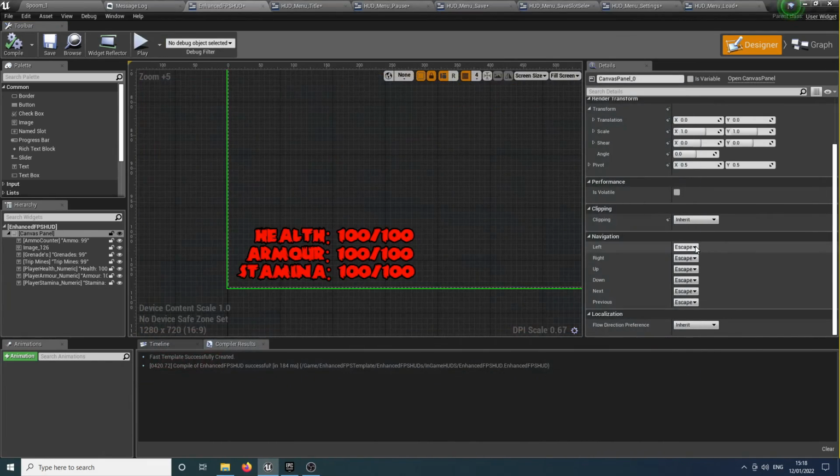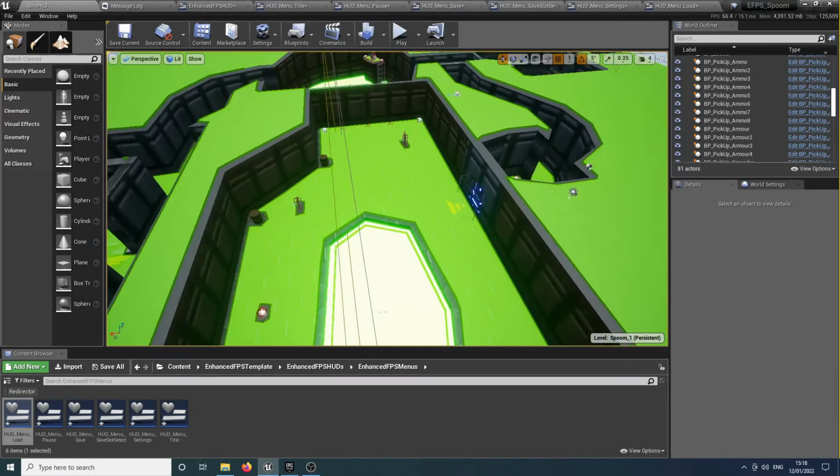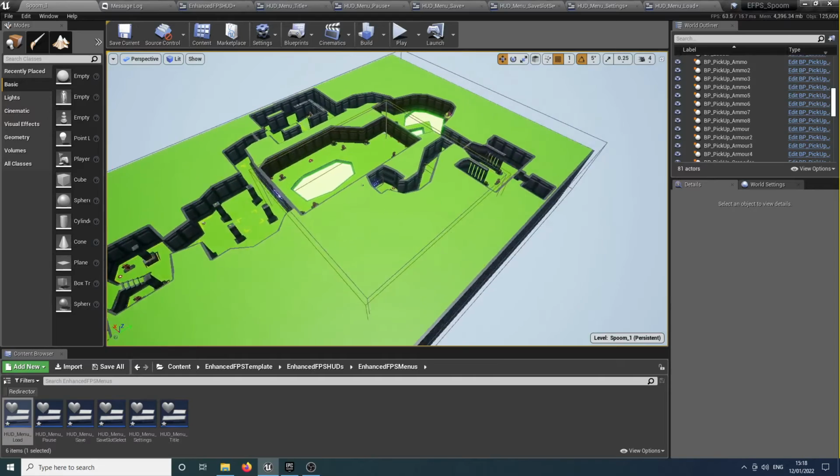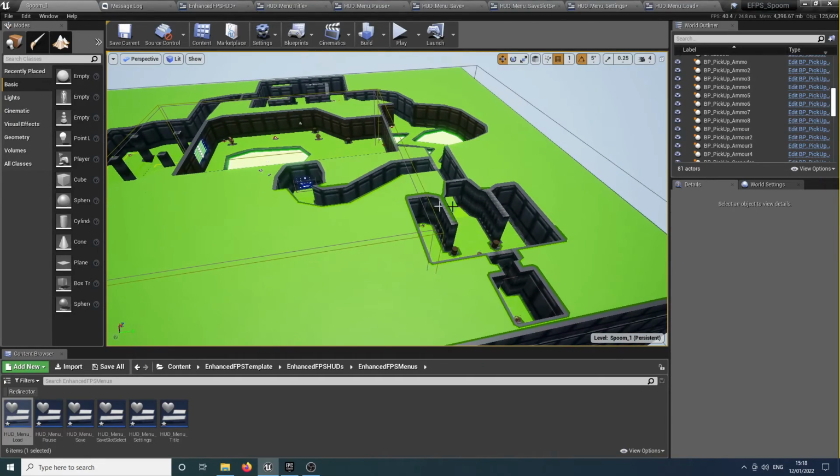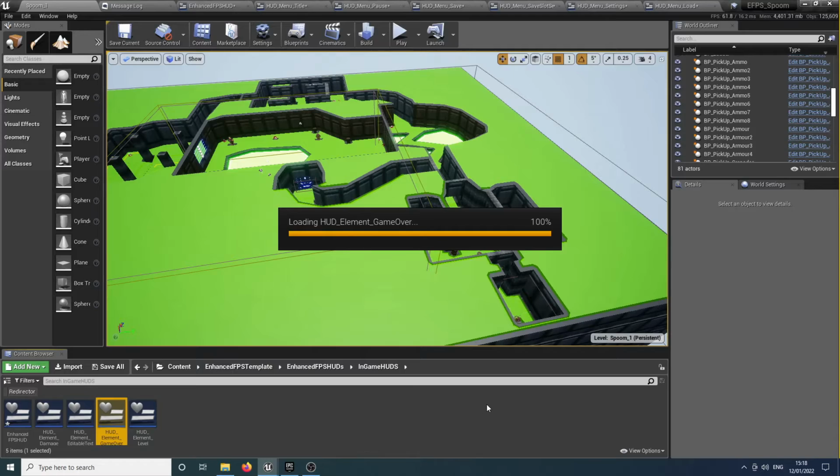So, right, what we can do now is go and finish customizing the last few things, and then I'll show you how it works as a game, like as a finished product. I mean, obviously it's only taken a couple of hours to make, so it's not going to be AAA, but you get the point. So, game over.